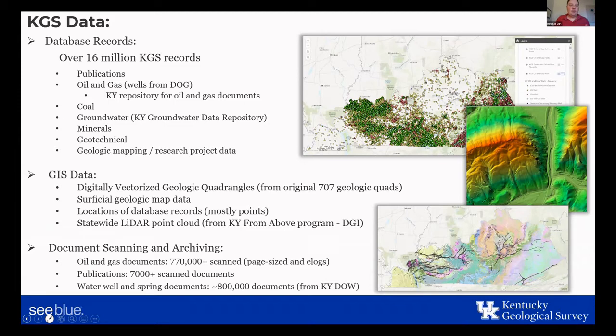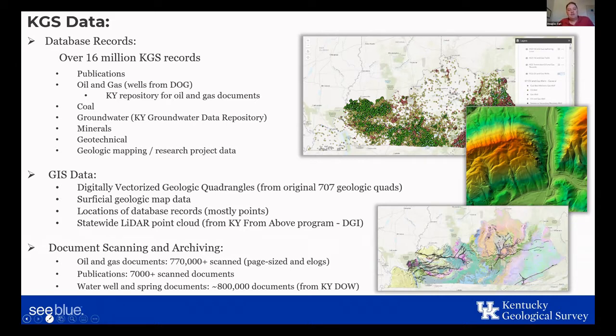Really our crown jewel data set for GIS data is our digitally vectorized geologic quads, which I'll talk about more. We currently have a program to map surficial geologic map data. If you saw Steve Martin's talk yesterday, he talked a lot about this. I won't hit on surficial map data much, but if you missed his talk, you can probably catch it when it's recorded. It was very good. Just promoting our survey, I guess.